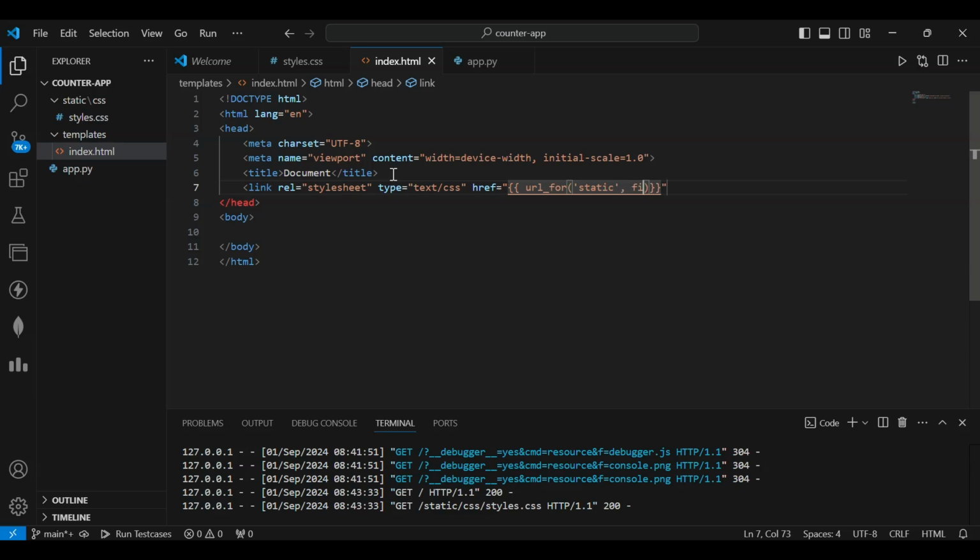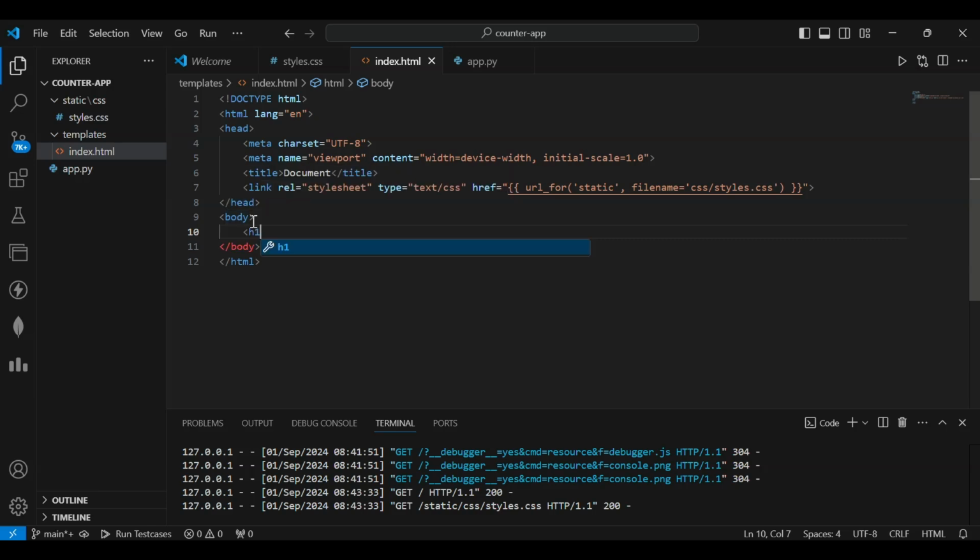In static, filename is equal to css/styles.css, and you can see here is the styles.css inside the CSS folder.